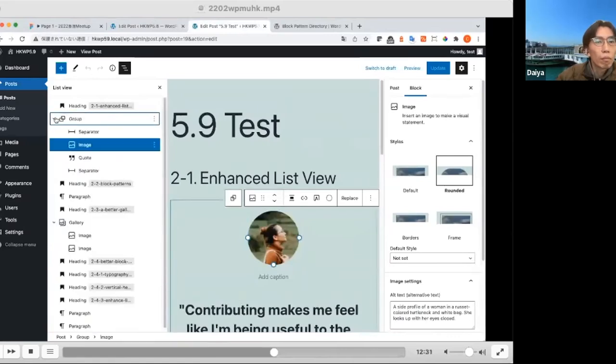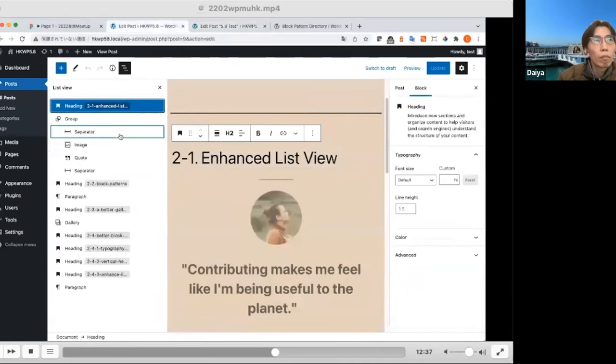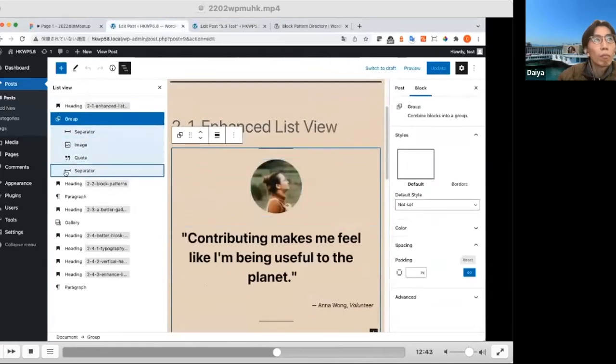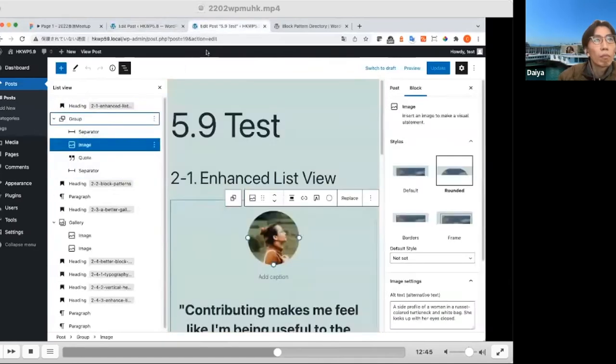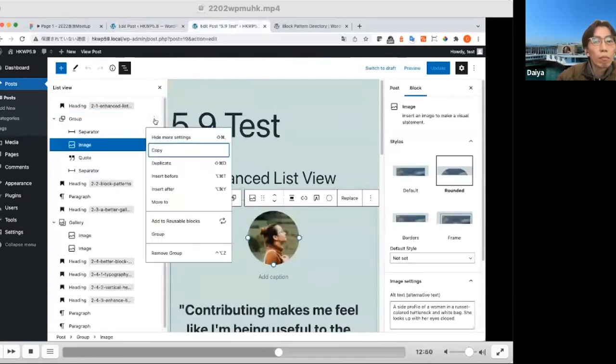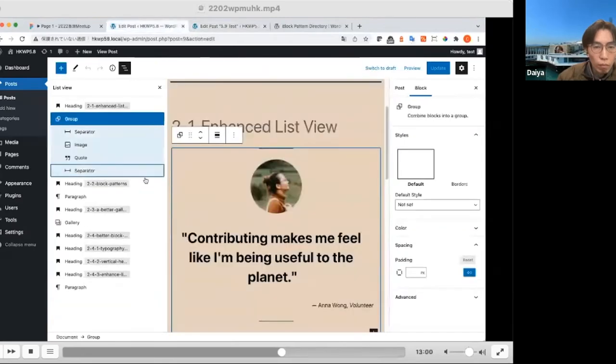This is a significant improvement. Version 5.8 does not have this function. And from these 3 points, you can display a menu bar. From here, you can add, delete, and duplicate blocks. This menu bar feature is not yet included in version 5.8.